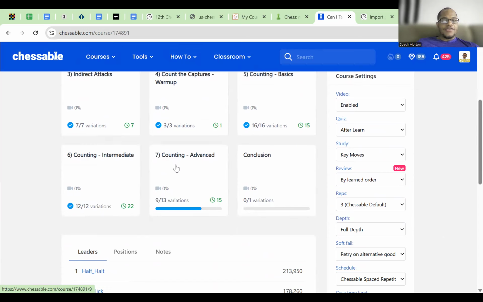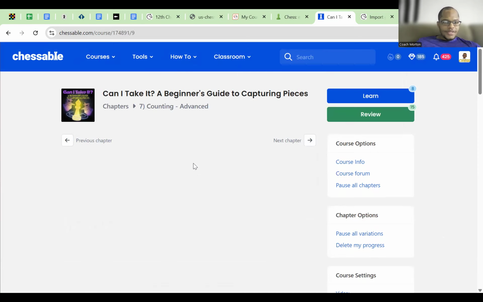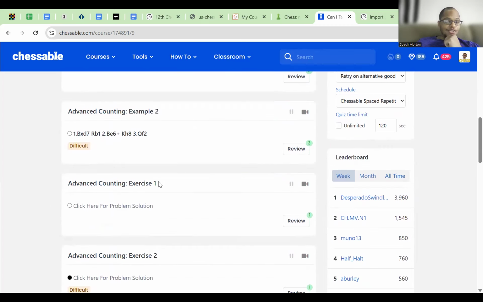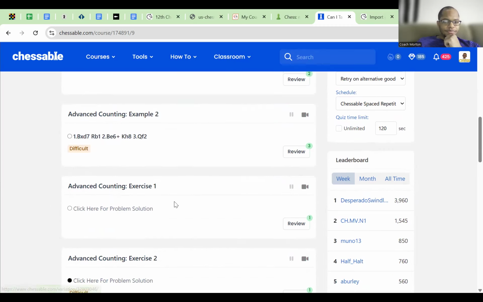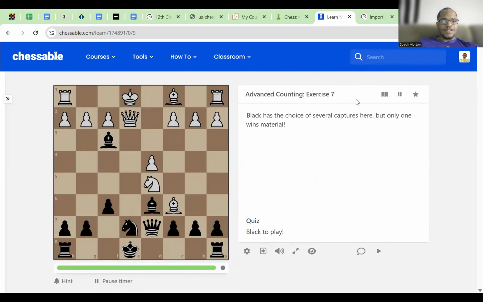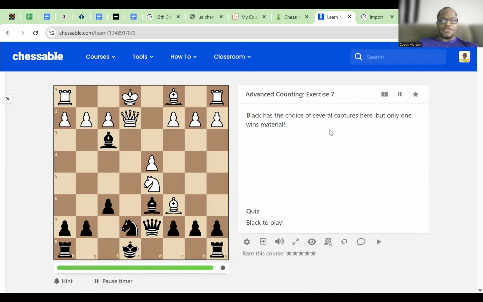Well, you can go to the last chapter or the conclusion right here by clicking here, and then of course clicking learn. I think you can also click through it based on the actual position. But I was going to go from the one I left off on right here, essentially.